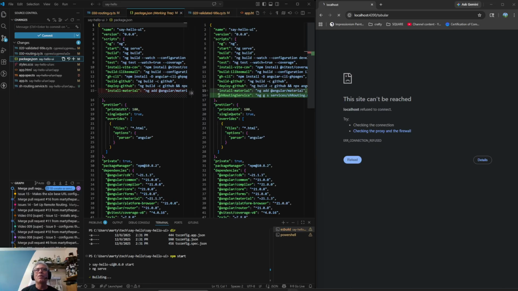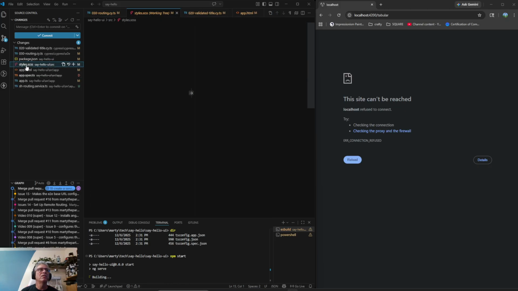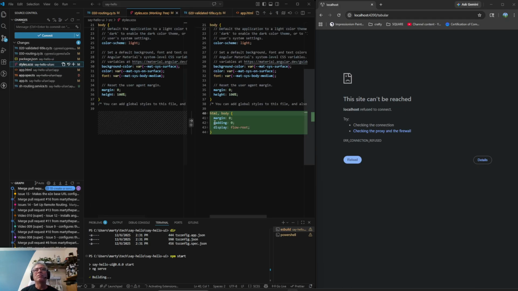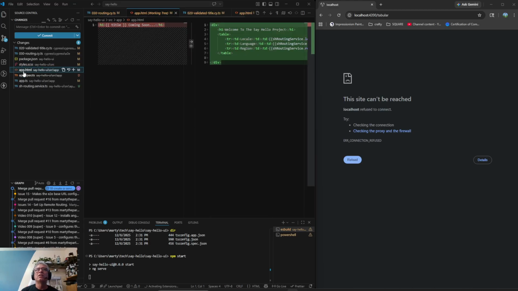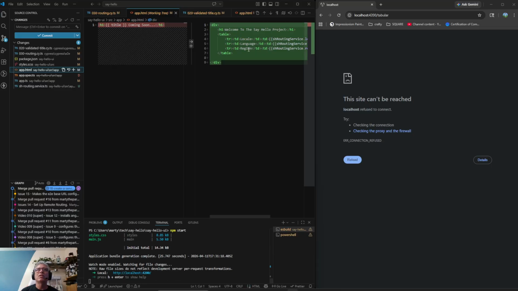And then for our package, we made a change in package. Okay, we created a routing service, so that's good. Looks like we might have. Okay, so we made some modifications to prevent scroll bars from showing up because we made some sort of change that caused that. And then here's what we got. It looks like we're showing locale. Oh, looks like we're up and running.